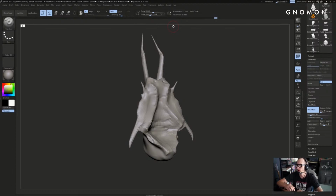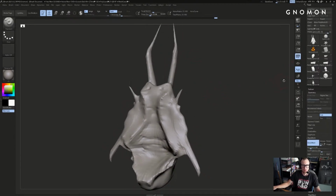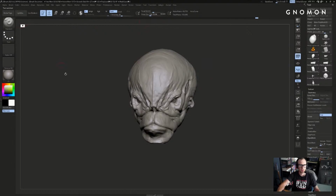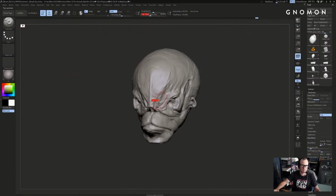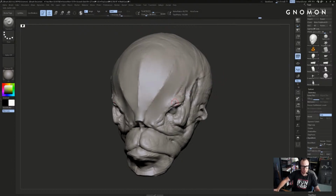What techniques do you use for hard surface sections like armor? That's a good question. If you're going to go super detailed, there's different techniques, like the live Boolean feature is really great, or using ZModeler is really great to build certain things. If I wanted to just turn parts of this into hard surface, I use the Smooth Stronger brush quite a bit. So for example, I'll just take this and smooth this out. If this is just to show somebody that this is more of a refined surface, just using Smooth Stronger on already existing forms.